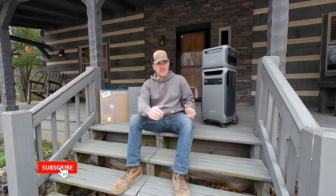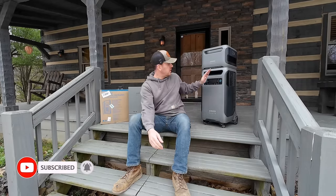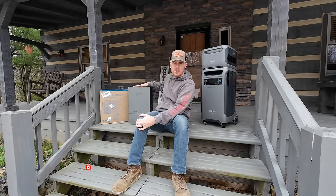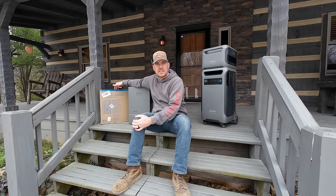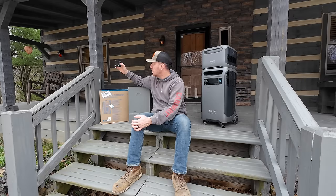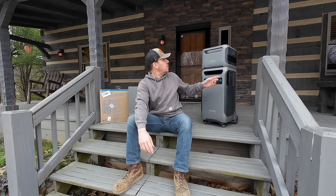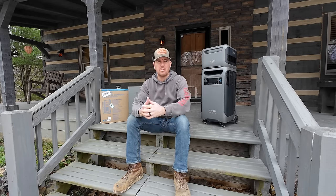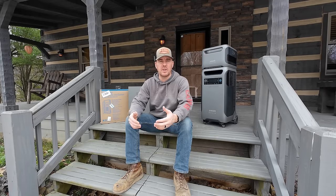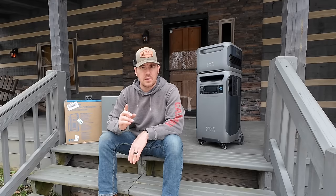So what you see behind me is the Anker SOLIX Smart Home Power Kit. Comes with the F3800, the transfer switch, and a 12 space main lug only sub panel. And they also give you a 100 amp breaker. This is all Eaton. I'm not a big fan of Eaton, so we're actually not going to be using this sub panel in our home. And you can also add these expansion battery packs to get you up to 53.8 kilowatt hours of capacity, which is kind of crazy. Also, crazy expensive.